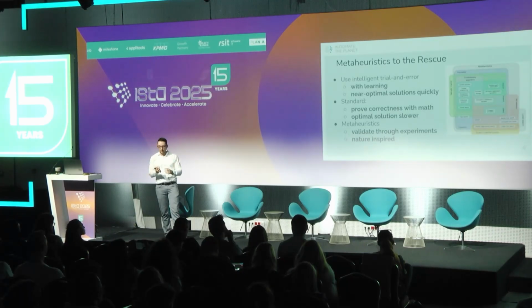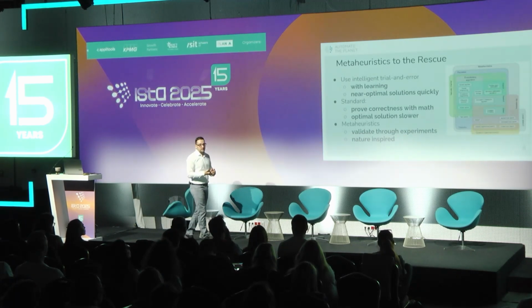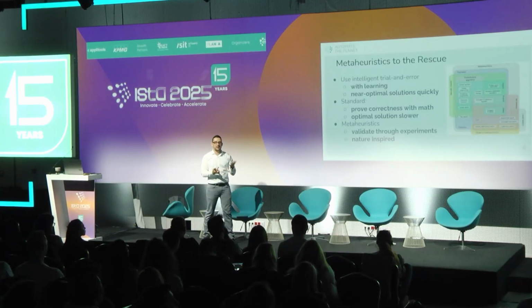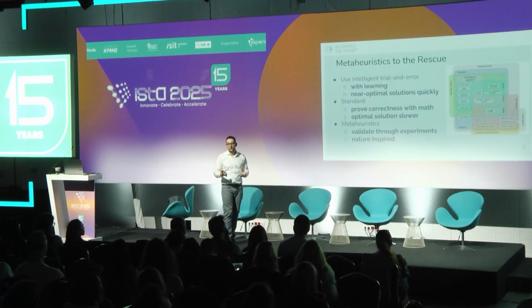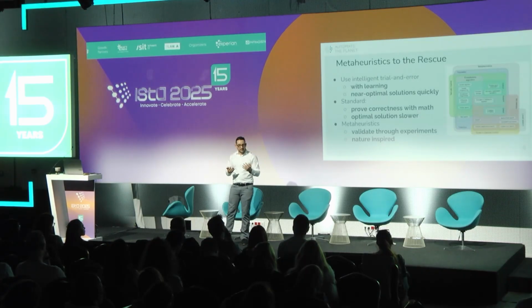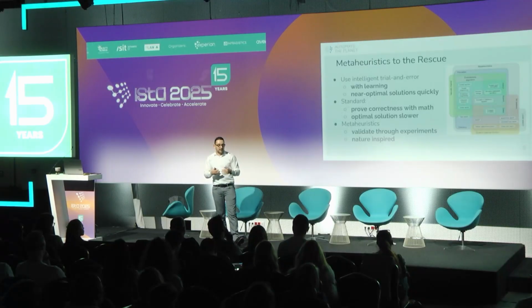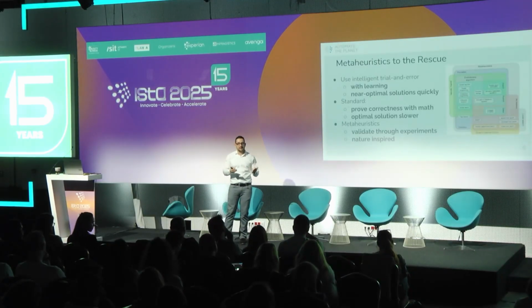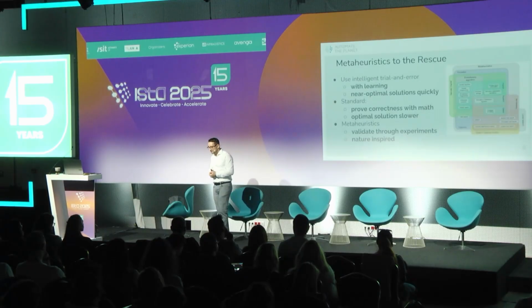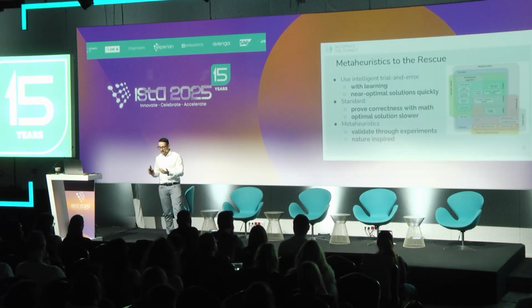You have heard terms like evolutionary algorithms, from Darwin's evolution. You have genetic algorithms. There are some algorithms that are inspired by animals, like the base algorithm that I used, which is actually called artificial bee colony. It's inspired by how the bees work together, because there are 3 types of bees. We have, for example, algorithms about ants and other animals. But again, I promise not to bore you with theory.